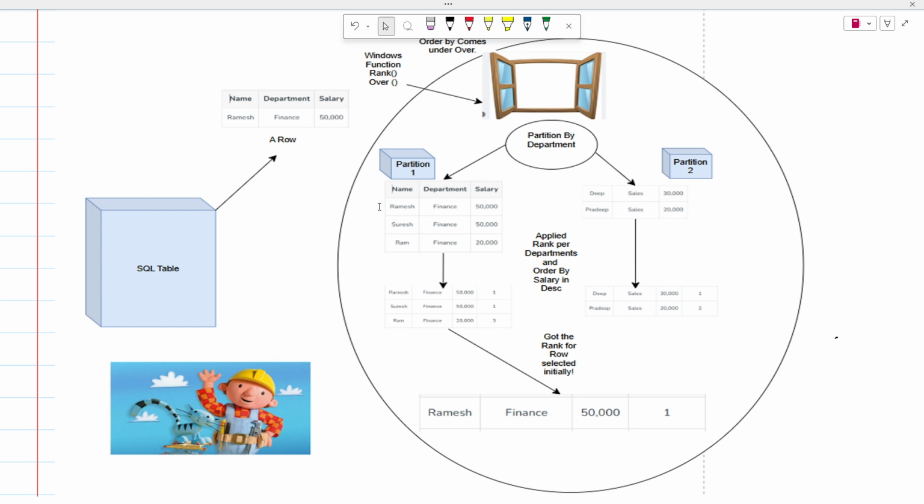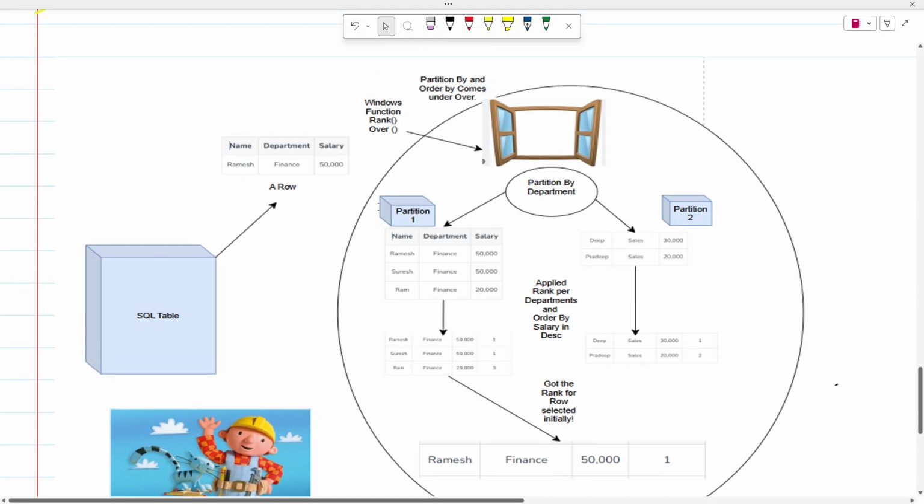Since I need to rank, I will be using a ranking Windows function. You can see I've considered a row from that table. For example, here the employee name is Ramesh, who's working in the finance department and having a salary of 50,000. I want to rank him based on the department.